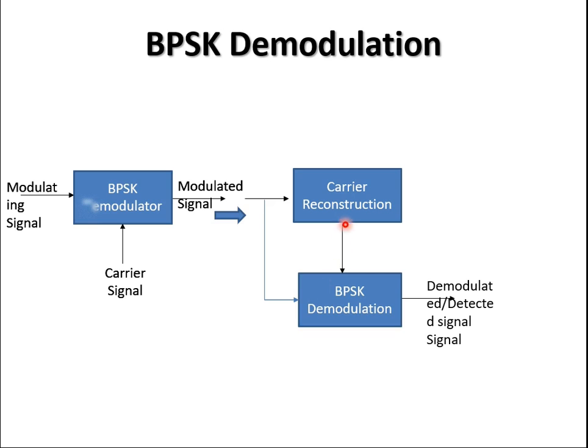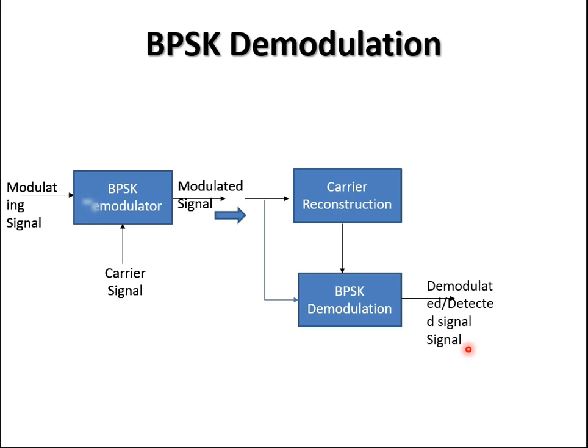Here you may ask one question: sir, why is carrier reconstruction required? It's very simple. In the previous slide you saw that the modulated signal in comparison with the carrier signal gave the original message signal, right? So I wish to compare the modulated signal with a carrier signal. That's why, from the modulated signal, I wish to generate a carrier signal. After comparing the currently available modulated signal and the carrier signal, I will be able to get a demodulated wave. If you want, you can go back and see the previous slide once again.